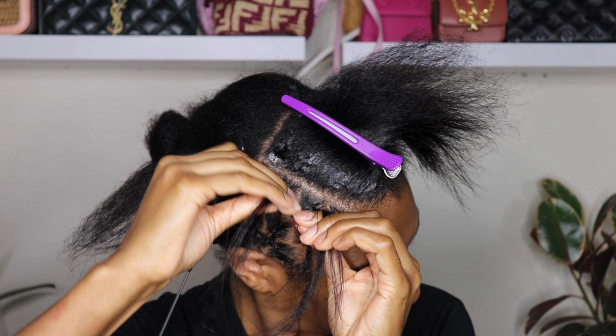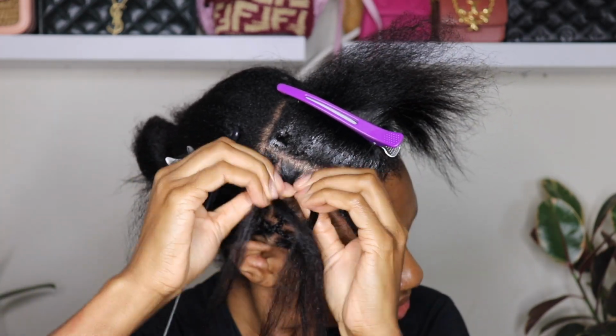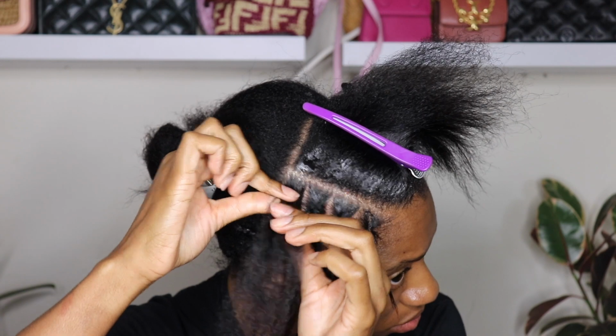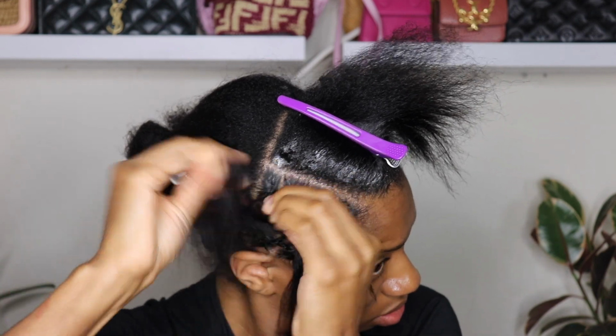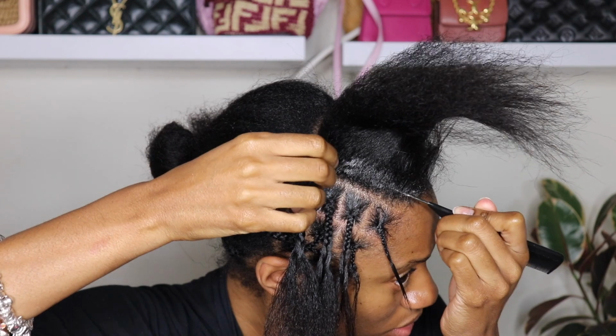I also want to point out that you don't have to box braid your hair. You don't have to braid it down very far at all. Maybe 5 or 6 braid turns, and that's enough. You don't have to go all the way to the end of your hair because it's just going to be incorporated into a cornrow anyway. So don't waste too much time with that part of it.